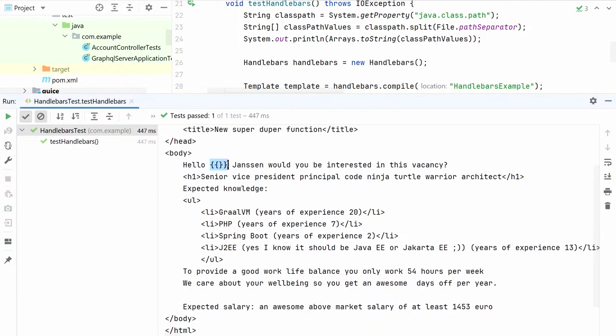Now you know why the recruiters never put your first name in it. It's because they use templating and forget to fill it in properly. Here you see all the stuff that you need. Only 54 hours a week, and for a really good salary.